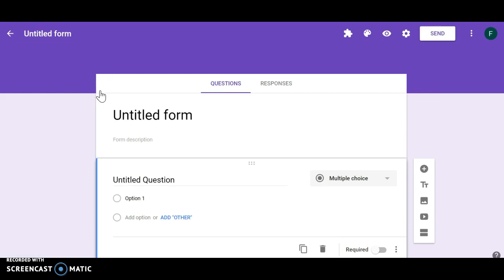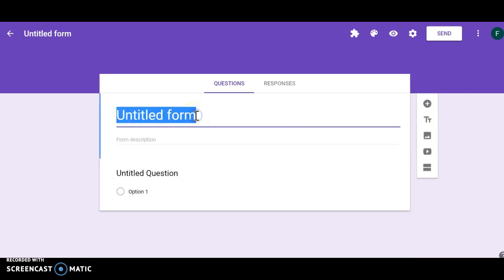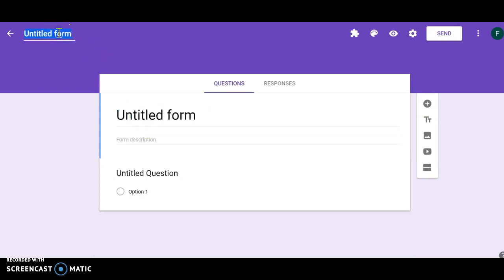So the first thing you want to do is give your form a title. You can click either here or you can click up in the left corner there. It doesn't matter, it will fill in both of them. So just name it something that you will be able to remember at least part of it later.